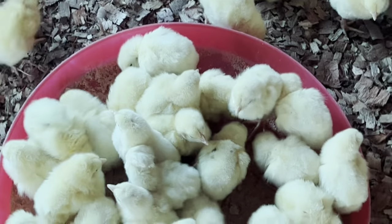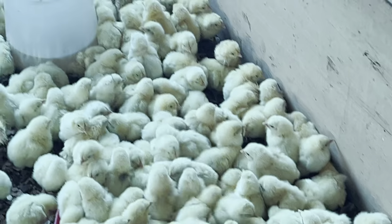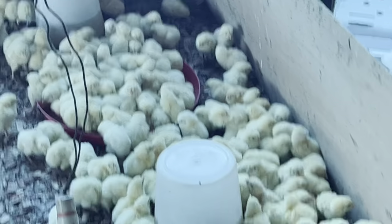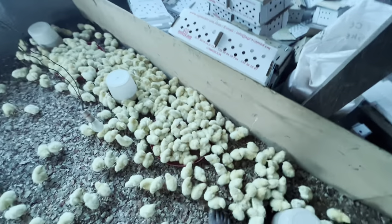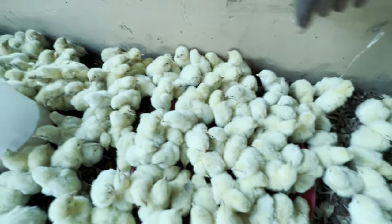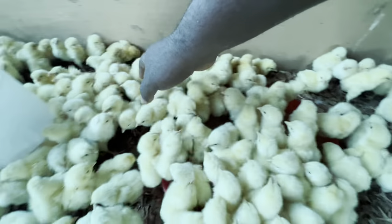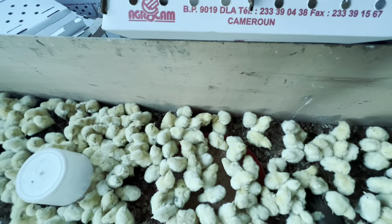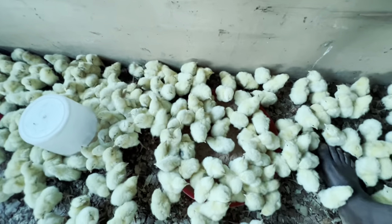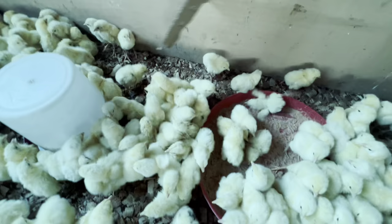These guys are already on — they are feeding and drinking. You want to keep an eye for weak birds, for tired birds. You can individually pick them up, help them to drink from the anti-stress, help them to feed. Remember, these guys are just like your babies. From day one, you know what to do with babies — that is what brooding is all about. Once you unbox them and they have all they need, leave them for about two hours then come back to check.